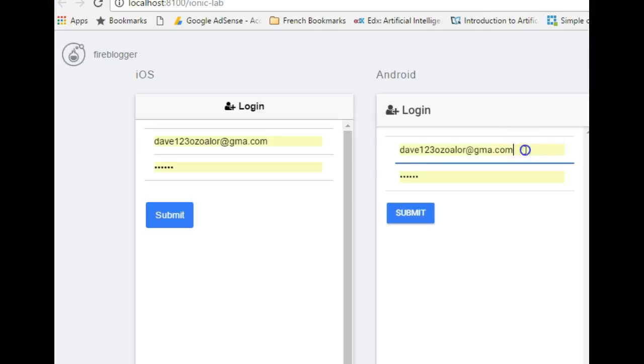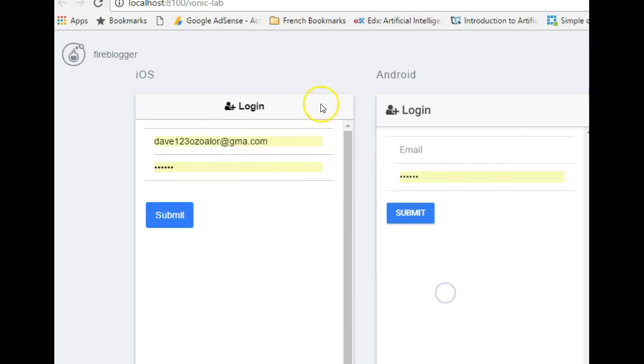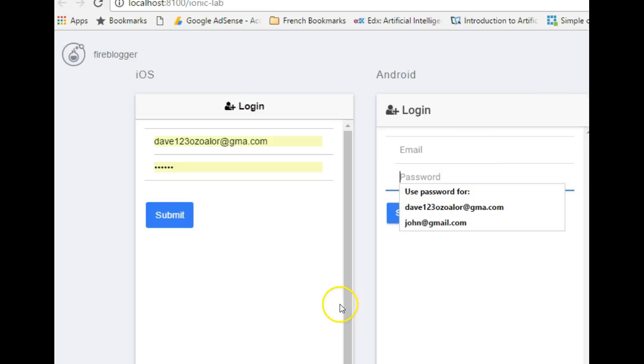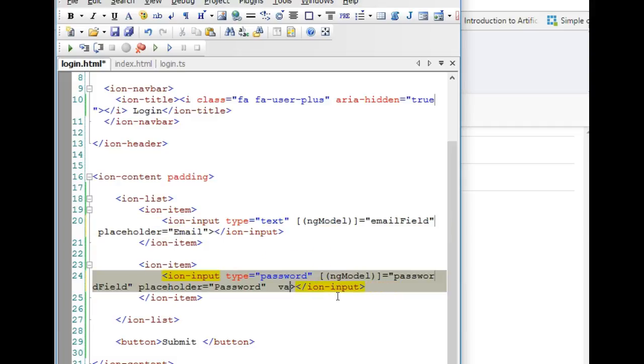As you can see here, don't mind my Google Chrome, it is just inserting a useless default value for this. It's my browser that is adding all this password and username, so don't mind it. By default, this is what yours should look like, empty, empty. But what if we want to add a value to it? Of course we delete this value attribute here. We don't need it. The value will be managed by this guy.